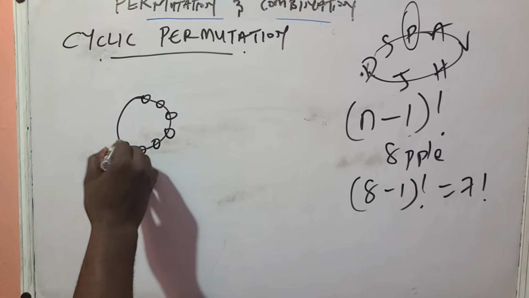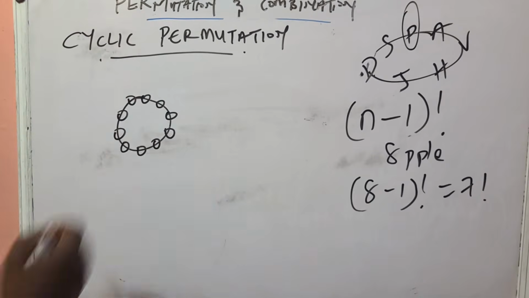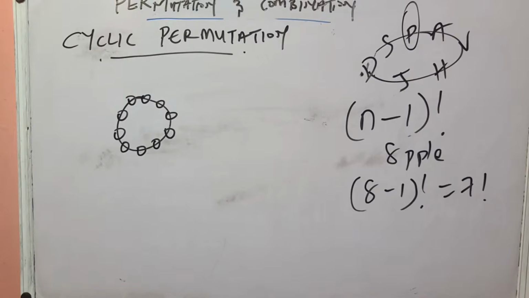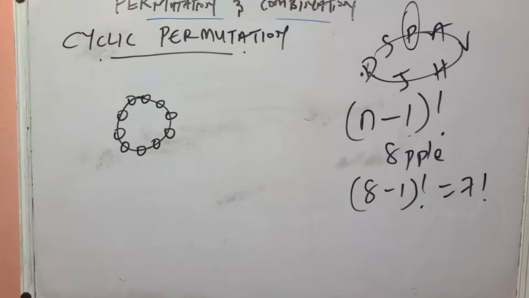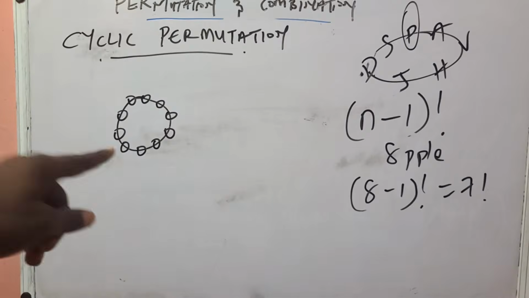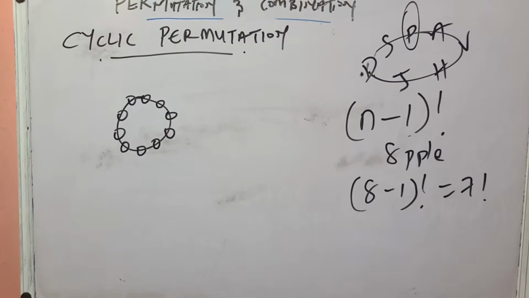I told you already, I think I'm a poor artist. Probably I used to be good when I was younger. And so let's just assume this is a bead, like some of you wear around your wrist. Of course, this is an example of cyclic permutation with a different taste. Let me tell you what the taste is. If they tell you to permutate this bead and you try to apply the last thing I just explained without considering what this one entails, you'll be wrong.